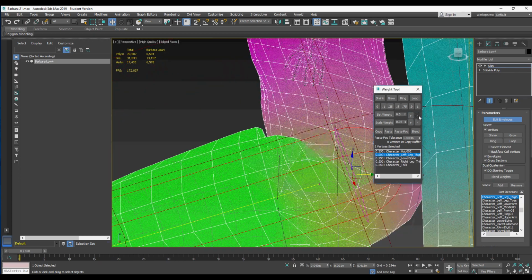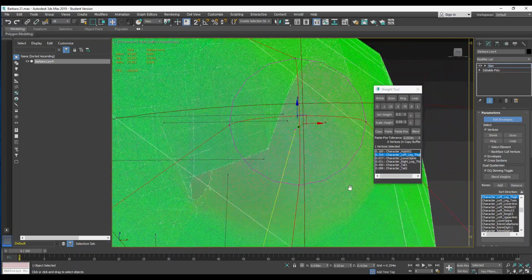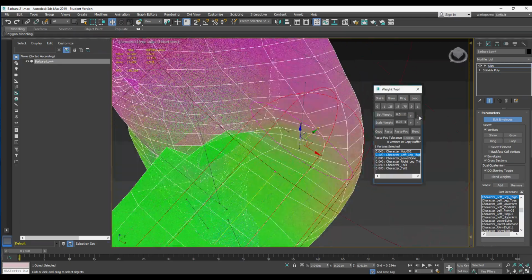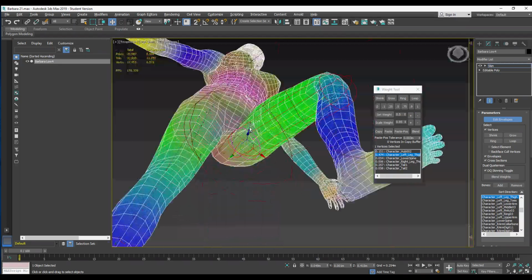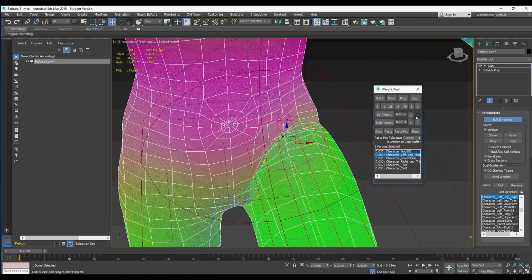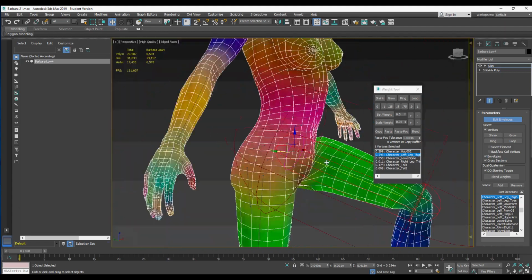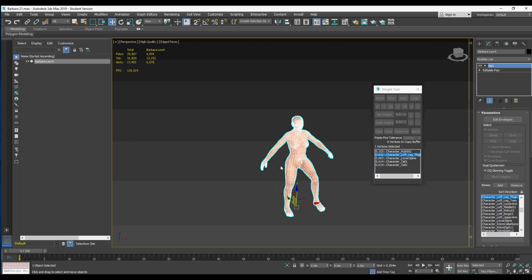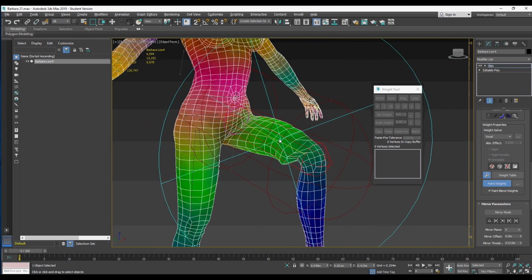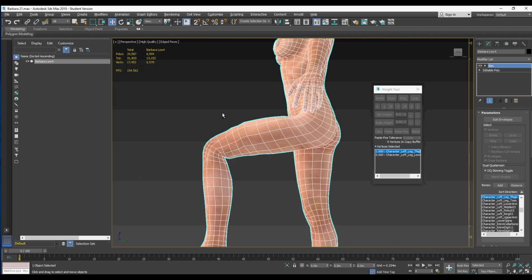What is beneficial, if you can, in your topology around these areas, is to provide a little bit of a cut-off point or a taper of sorts in order to help you. But the most important thing overall for the topology of your mesh is that you make sure that the edges continuously flow, so that you are able to see where they are flowing to and coming from. Now it's good to also change the view of the model so you can see what it's going to look like with the texture on top as well. And this is a time to use any of the tools of the weight painting that are beneficial to you to get as good of a final result as possible.